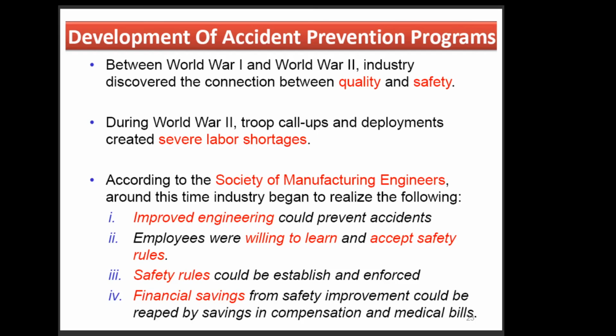Employees were willing to learn and accept safety rules. This was point number two. Point number three is safety rules. Safety rules could be established and enforced. Employees must follow safety rules. Number four, financial savings. Financial savings from safety improvement could be reaped by savings in compensation and medical bills.